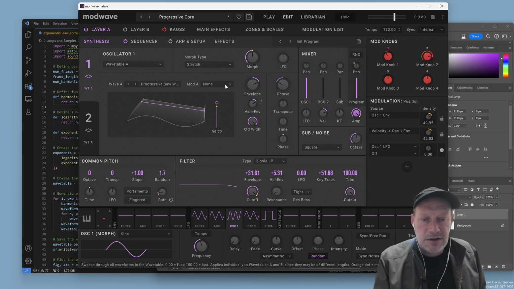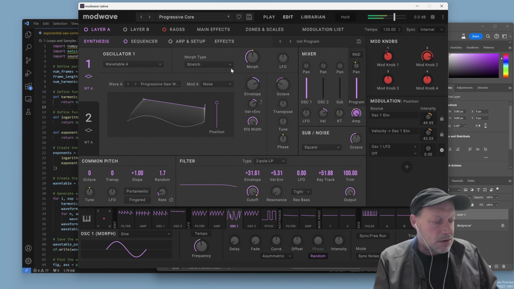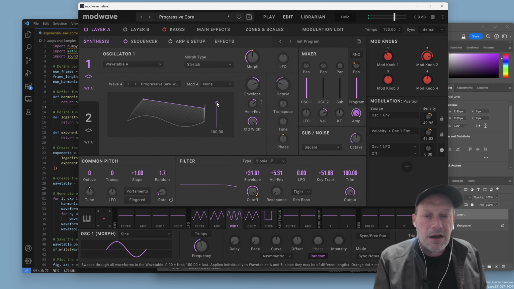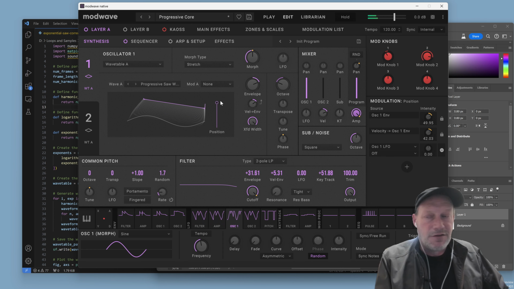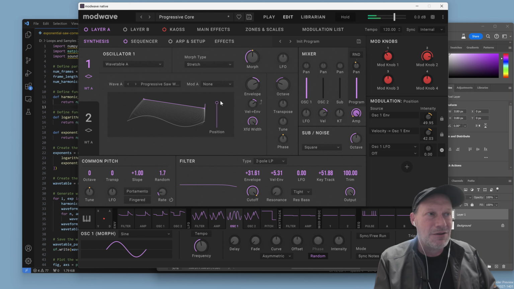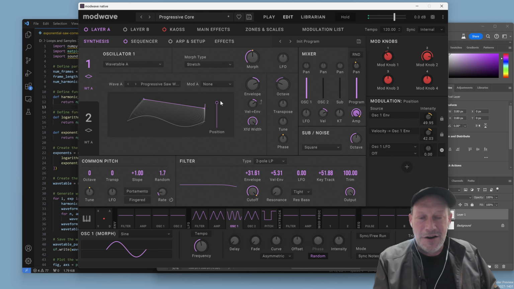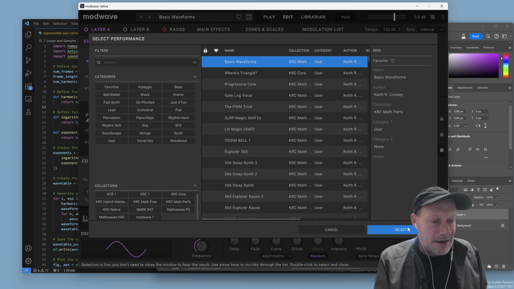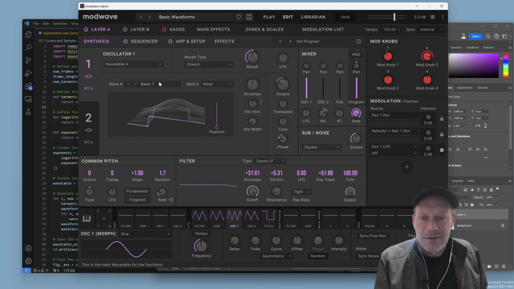Now you can compute waveforms like this in this fashion up to any arbitrary number of harmonics. If you're not convinced that this is close enough to the quote-unquote true sawtooth wave, for example, you could go out to thousands of harmonics. And in fact, I did that in some other wavetables. Let's go and look at one of these.